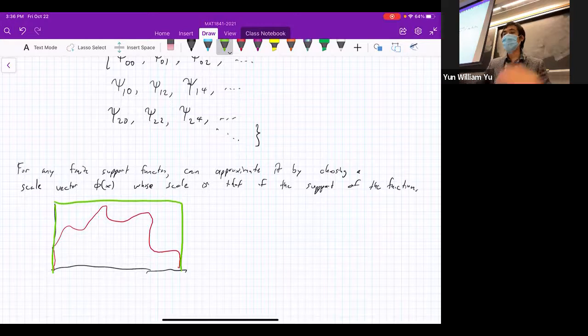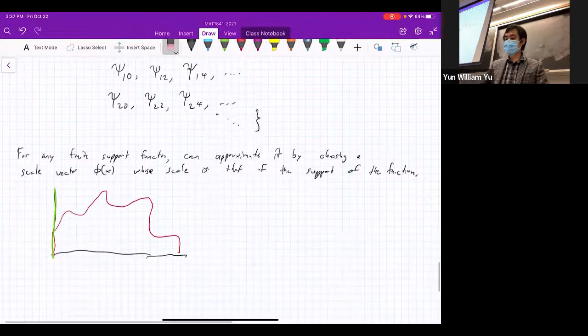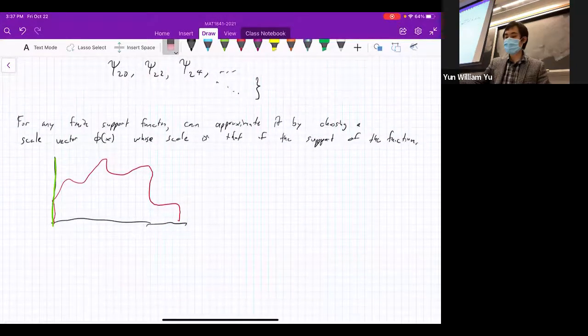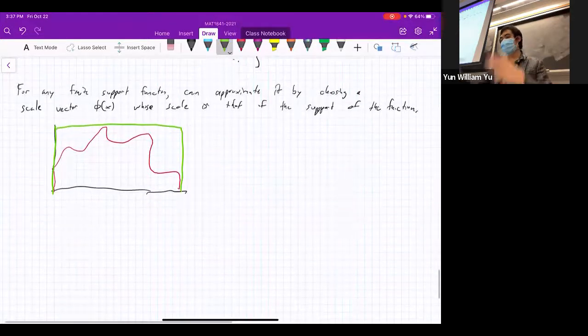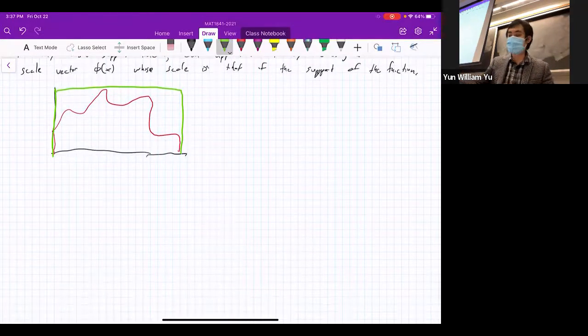And then we can scale it down and approximate this red function by using this basis generated off of a phi of x that starts out as this thing. I guess I'll leave that here. That doesn't need to be that tall. It doesn't really matter how tall things are, obviously. I guess you'd want it to be however tall it needs to be to be orthonormal, but we're not worrying so much about that right now.